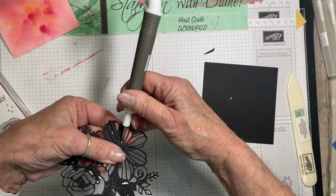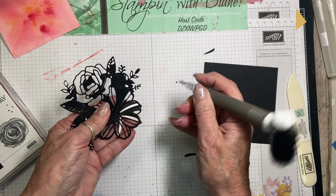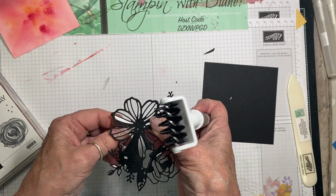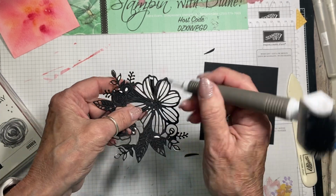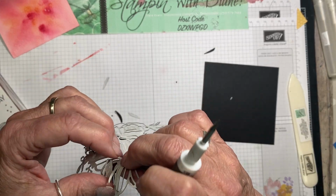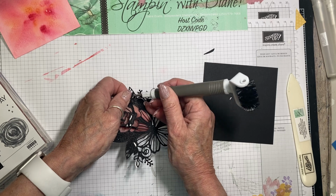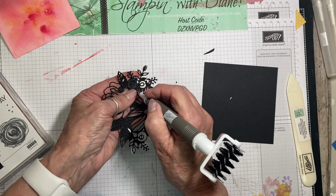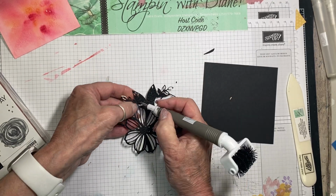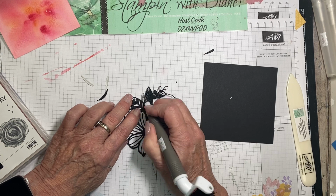But like I say, it'll probably get an awful lot of that stuff out when I pull off the adhesive backing as well. Actually, it's funny because it starts coming off on there. But I just want to make sure I've got the biggest pieces out of there. And then we'll just carry on. Like I say, I could also turn around and I could speed up that drying on my watercolor paper, which I might be doing in just a second here. But I'm pretty sure that most of this is going to come off when I take the backing off, because you can see the white is starting to come through there.